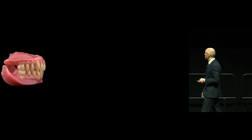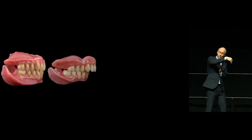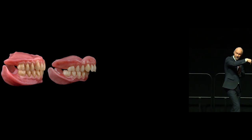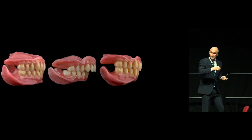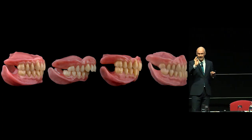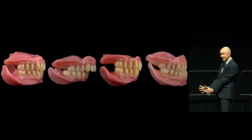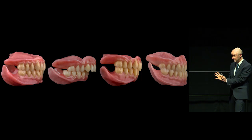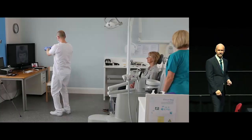What I'm trying to do is simply this: if a patient is class one, that's what I do. If they're class two division two, division one with a big overjet — I put the teeth back where they were naturally. If they're Class III, I try to put them back where they were. If I actually position the teeth where they were naturally, the dentures not only look really good, they are more stable because of that.